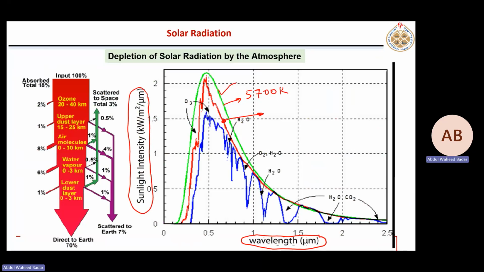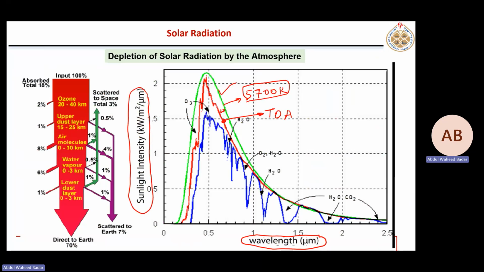on the top of atmosphere. This is the maximum radiation received, the solar radiation. So you can see that it is very much similar to this black body curve. So our solar radiation is acting like an ideal black body, not exactly a black body, but the values are very near to the ideal black body curve.